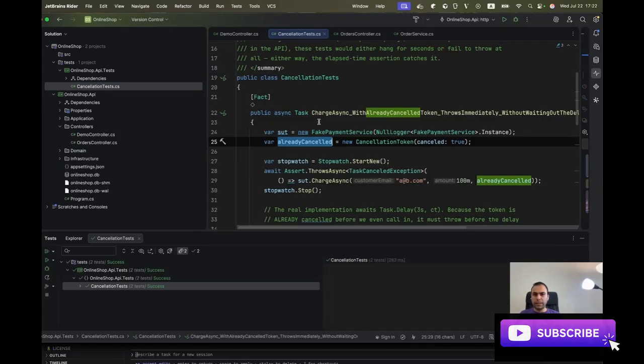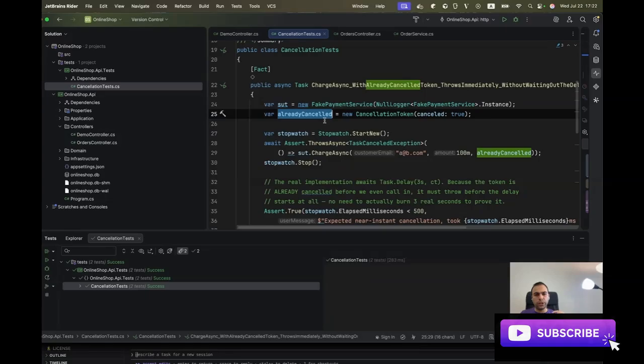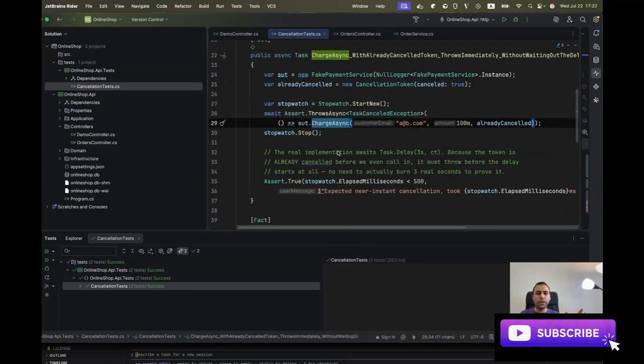And if the unit test is very slow, it is not a good unit test. In this form, we define an already canceled token. We pass it to ChargeAsync, and this ChargeAsync will show its cancellation behavior. You can see I added a stopwatch as well.